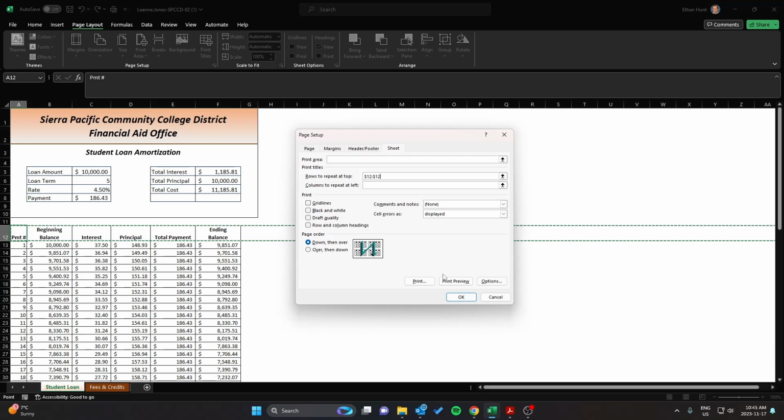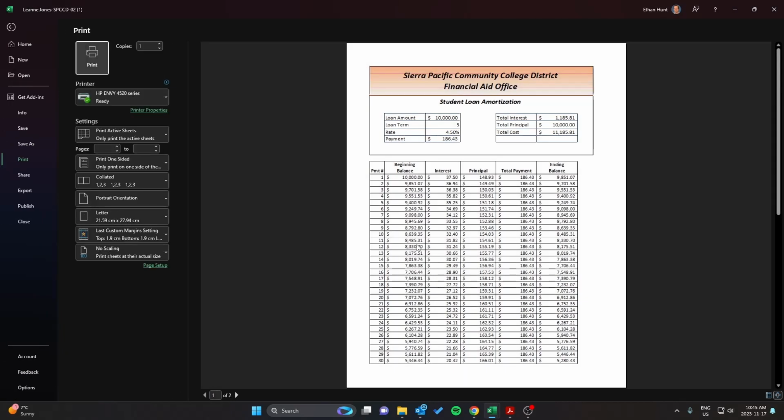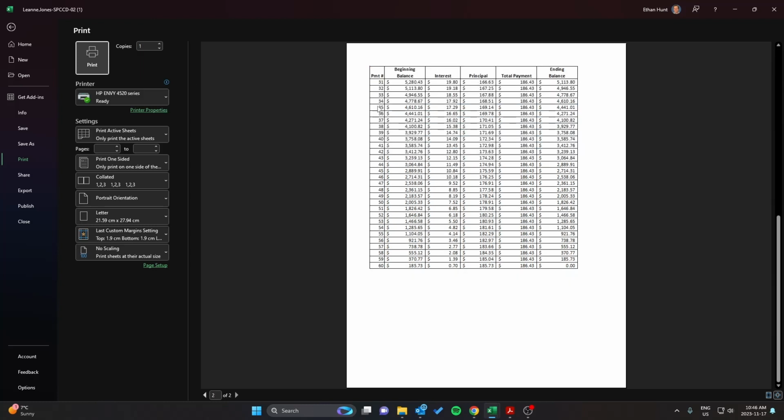We're going to click Print Preview just to be sure, and this should show up. So now this is our first page. Looks kind of like our normal Excel document, but if we scroll down, you'll notice that the payment, the beginning balance, the interest, and the rest of the titles still stay at the top. If we didn't do the step we did before, they wouldn't be there. So this is good. So then if you actually print this out to show someone, you can follow along with the titles.